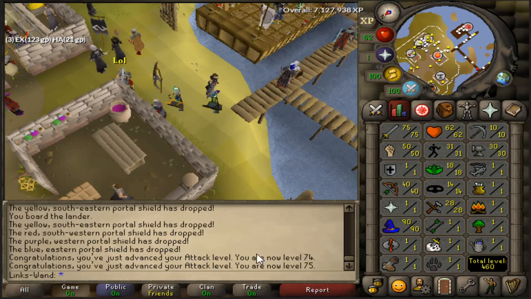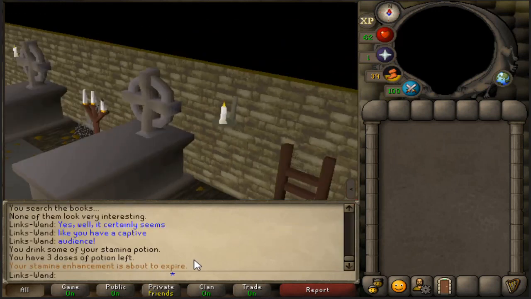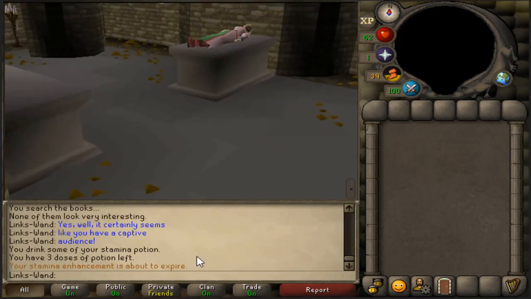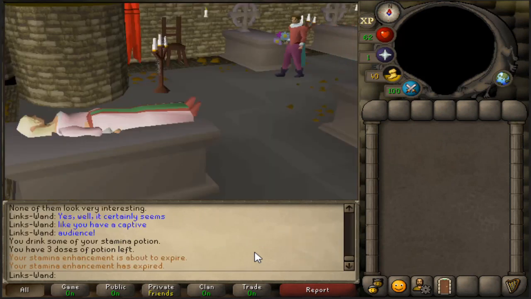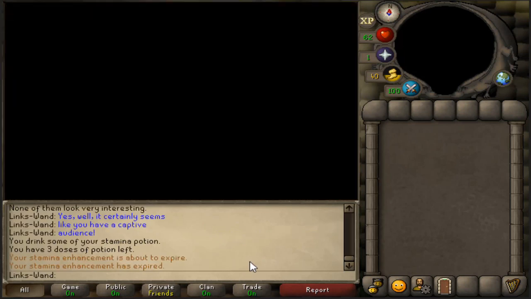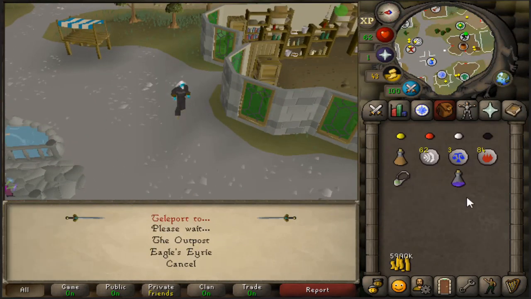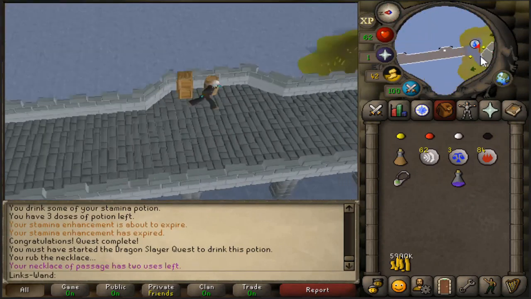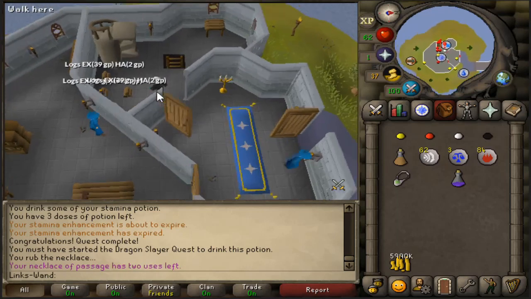So here we go, 75 attack, really nice. Now we just have to get the 32 quest points to get Dragon Slayer started. And obviously Romeo and Juliet is a great quest for how quick it is and the fact that it gives 5 quest points. So Romeo and Juliet is done, and now we're just 1 quest point away. As you can see in our inventory, we have the beads. We tried drinking the Antifire potion, but it says right at the bottom, you must have started the Dragon Slayer quest to drink this potion, which is fine.